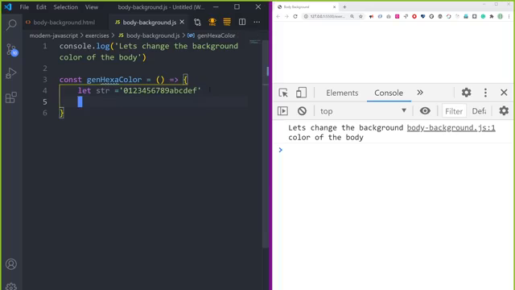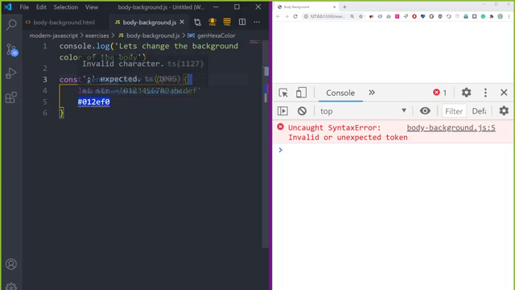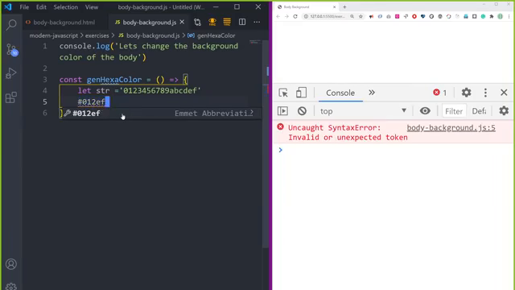Great. So how many? Most of the time it looks like this: 1, 2, 3, E, F, 0, something like that. It has to be 6 digits, for the red, green and blue. If you change, for instance, this to maybe D, the color might be different. Maybe 0. Okay. E, F, 1, 2, 3, 0.